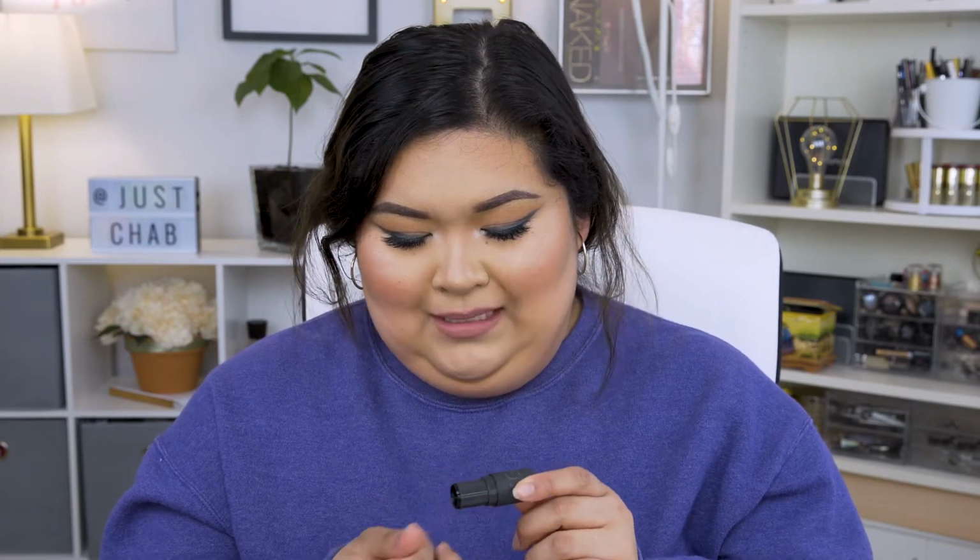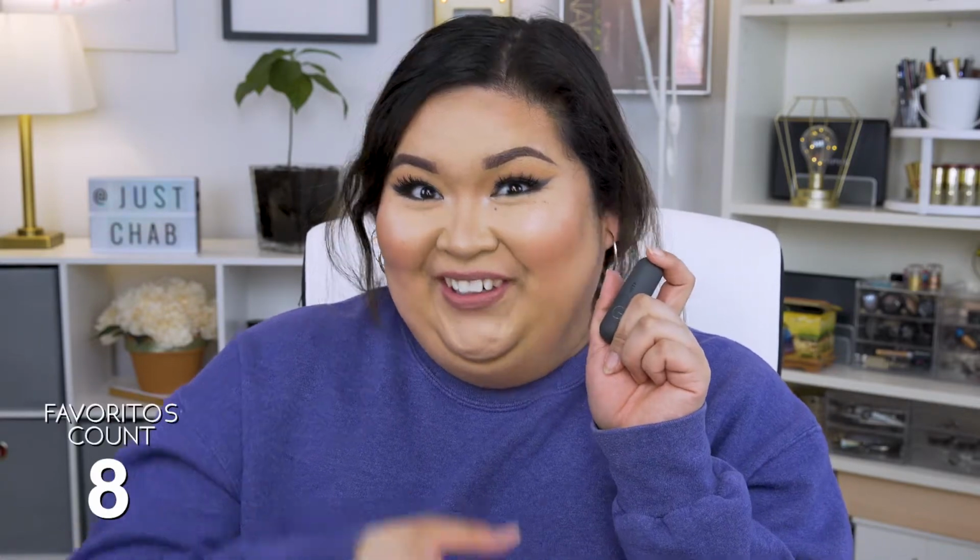A nice alternative to like waxy chapstick, which I just found out that they put alcohol in chapstick, so I'm not using chapstick anymore. Reason why is, come on, alcohol dries out things, so this stuff is gonna be hydrating, you know what I mean? I don't know anything about formula ingredients and stuff, but I'm not using chapstick anymore. But agave, hello, tequila, favorito, ding ding ding, there you go.